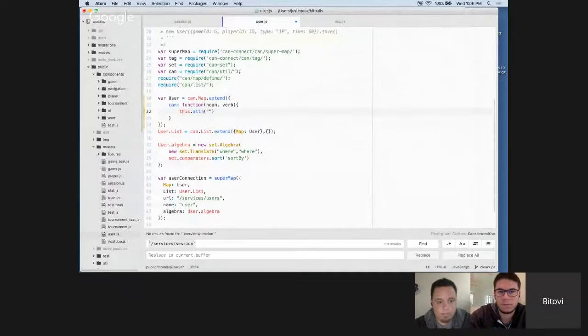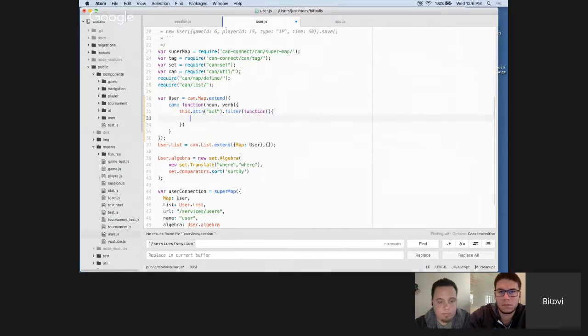You could say, filter if the ACL list has abilities, and return ability.noun equals noun, and ability.verb is equal to verb.